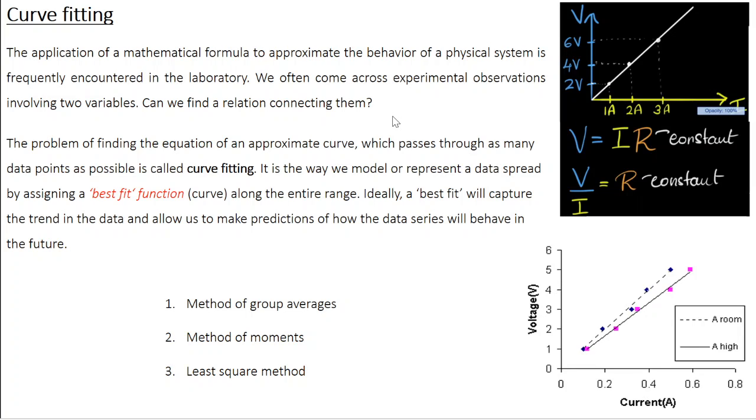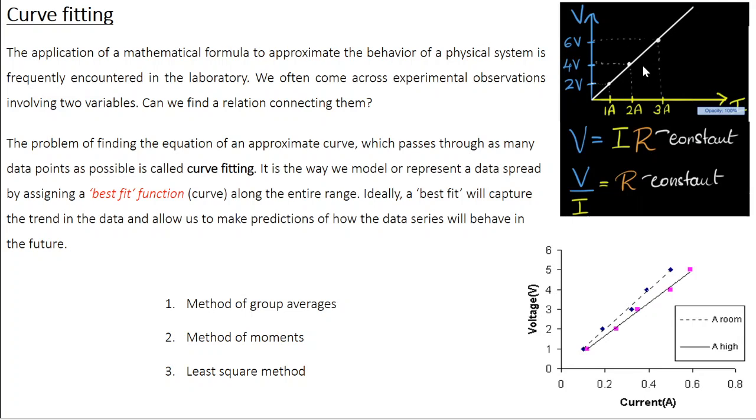So if you take the example of an ohmic resistor, suppose you do not know anything about Ohm's law. How do you perform an experiment? You apply a certain voltage and monitor the current. Suppose I apply 2 volt, then I see 1 ampere current is passing, then I increase the voltage to 4 volt, then current increases to 2 ampere, 6 volt, 3 ampere, etc. So I have 3 data points, and these data points I obtained by performing an experiment. So these are known as experimental data.